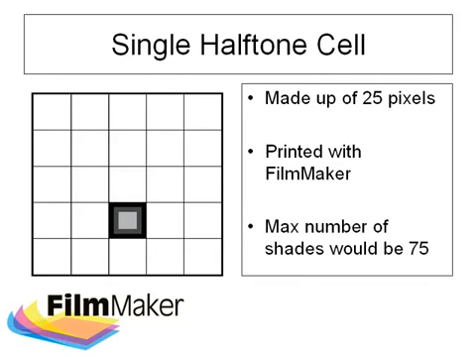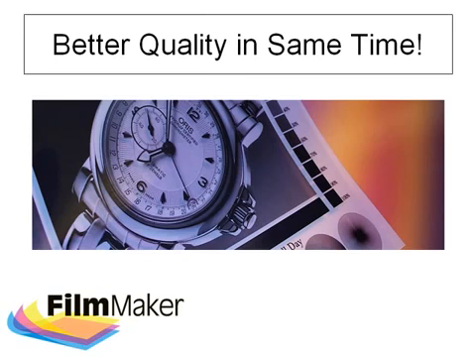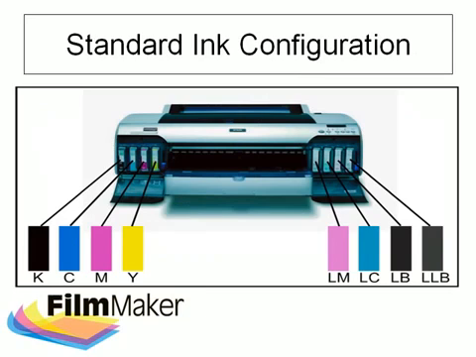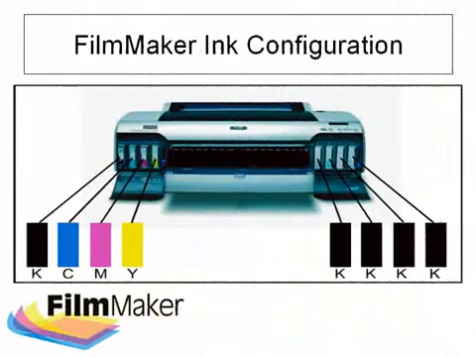And the great advantage of all this is that there is no increase in the time it will take to print. Filmmaker truly enables the user to unlock the full potential of variable dot printers, resulting in superior halftone screen separations in less time. Another great advantage of Filmmaker is that when used with our Filmmaker ink system for Epson printers, we can increase the number of black channels. For example, take a look at a typical Epson 4880 ink configuration, and then the modified Filmmaker ink configuration, which has four additional black channels. This superior ink formula and configuration allows users of Filmmaker to increase further the quality and speed at which halftone film separations can be produced.